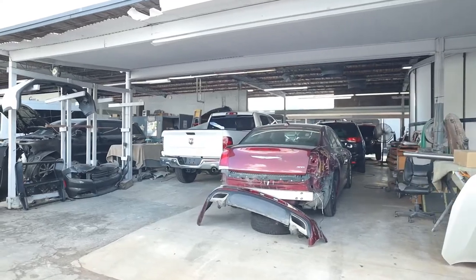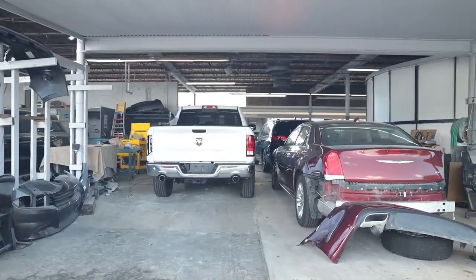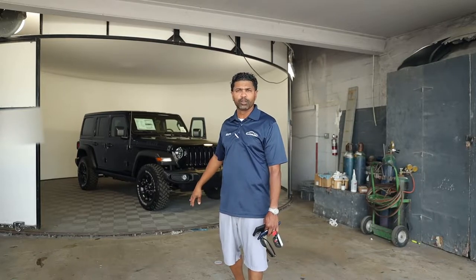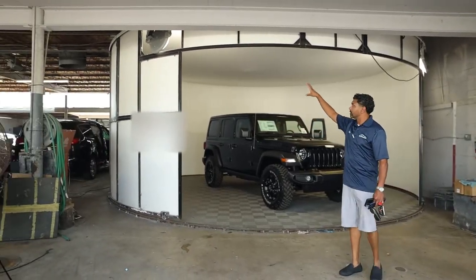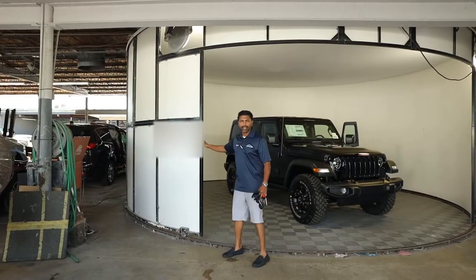So here's our first photo booth. If you take a look around, probably not where you thought this photo booth was going to be placed. It's the same thought we had when we first saw it. However, we've been shooting at this photo booth for years now. I want to show you a little bit about it. This is a photo booth that's on a track system.